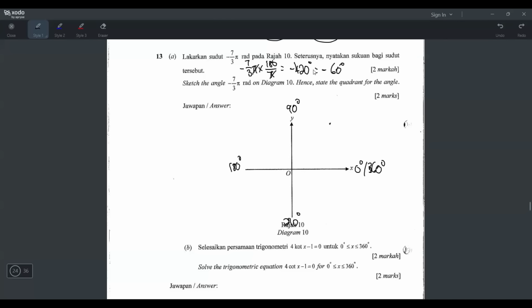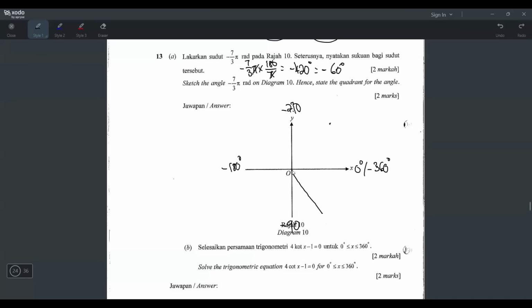Yeah, -60, right? So I told you already, the negative dia hanya direction saja. Okay, the negative dia menggambarkan direction dia clockwise. Faham kan? Because positive is anti-clockwise, so negative is clockwise. So this is 0, and then if I go negative, I have to go down already. It means dia bukan jadi macam ni lah, right? Instead of 270, this becomes -90 already. And then this becomes -180, and then this becomes -270, and then this becomes -360. So everything is upside down because negative, right? Yeah, it goes clockwise already. So -90 like this. So where do you think it's -60? Somewhere in this quadrant. Do you agree? Somewhere in this quadrant, right? And this one we call quadrant 4, right?